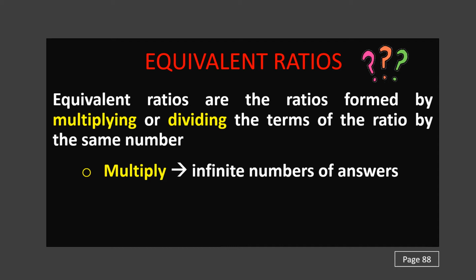If you choose multiplication, you can get infinite numbers of answers because you can multiply by any number that you want. But be careful with division because if it is division, you have limited answers. That is because you cannot divide by just any number. It should be a common factor for both the terms.